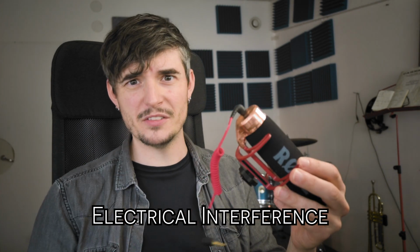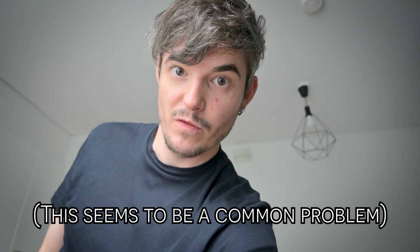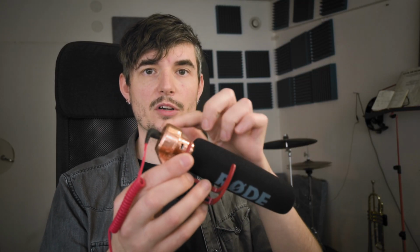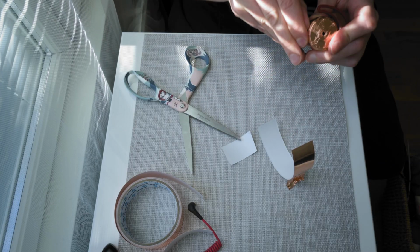It's obviously very poorly isolated, so I was getting a lot of interference from it. It's probably easier if I just show you what I mean. It's like right over the top of a computer now. Move it over gradually. That's what happens. So yeah, as per video on YouTube recommended, I wrapped this part in copper tape to better isolate it. And it seems to have improved it a fair bit, so hopefully this will work out.